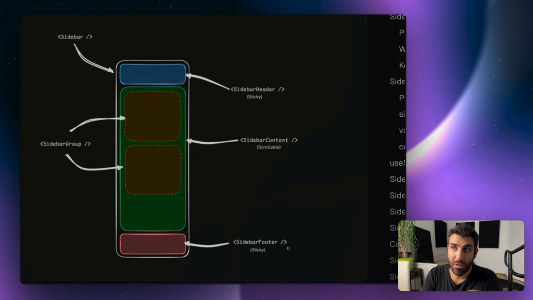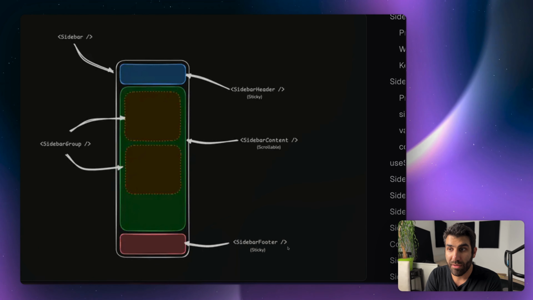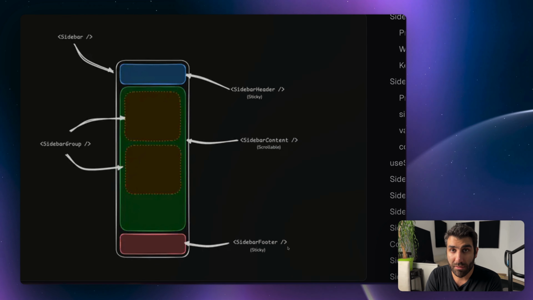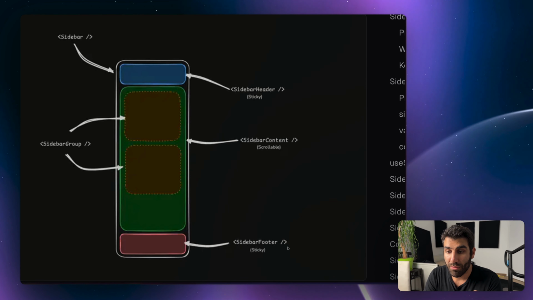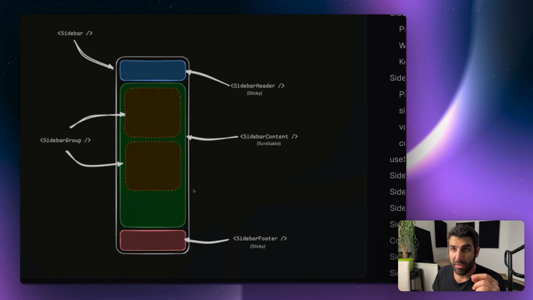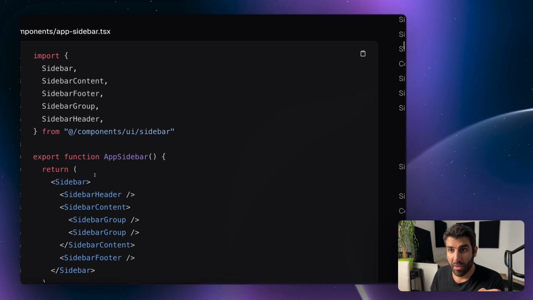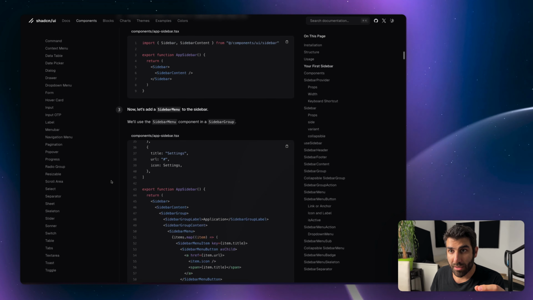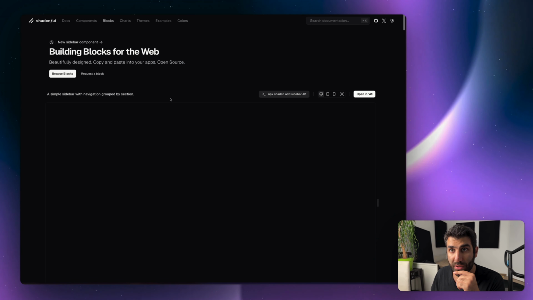The header and the footer are sticky. This is the best place to put the logo and the user logout, etc. And the content is just scrollable. This is the main content. Like if you think about it, it's the Notion pages you have on the left. This is the sidebar content. Inside the sidebar content, we will see we can have some sidebar groups. What does it look like? I will show you. Maybe I can show you in examples.